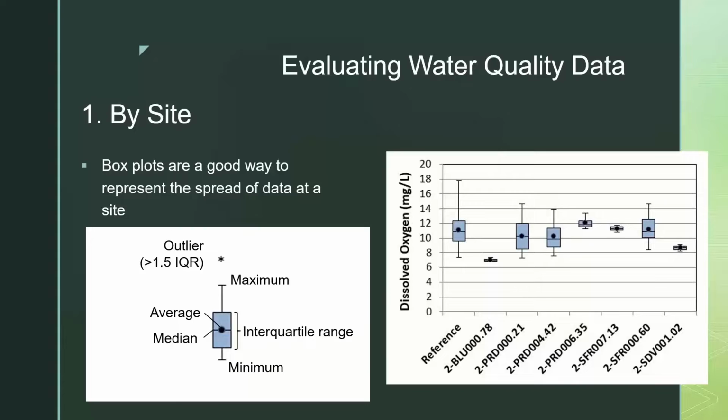Now keep in mind, as we're investigating the water quality parameters, going back to our discussion of tolerances, we're going to have to look at each one individually, although some of them interact. A box plot is a great way to do that. I would encourage you to produce box plots. Excel used to not be able to do box plots. The newer versions of Excel can. It's a little bit awkward.